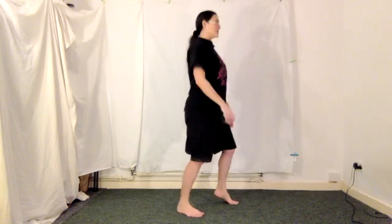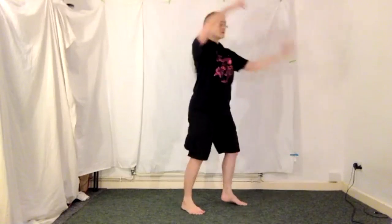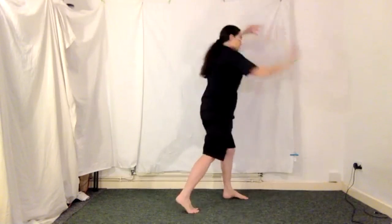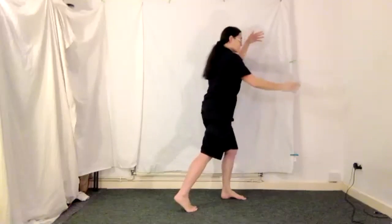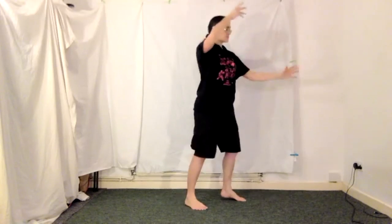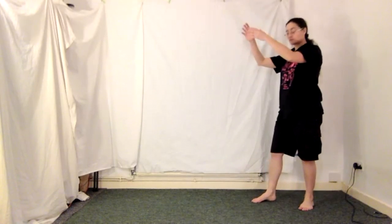Let's try it on the other side. So get into a good cat stance, and we go like that. One, two, one, two, one, two, one, two, one, two, one, two, one more time each side. Fabulous.